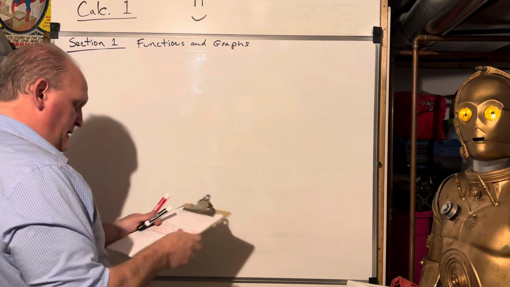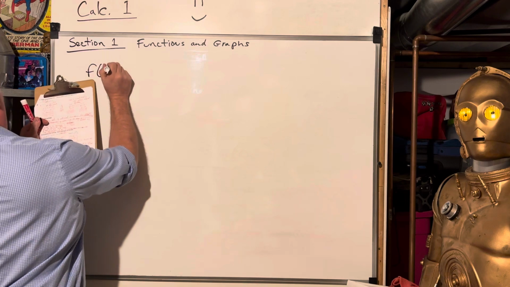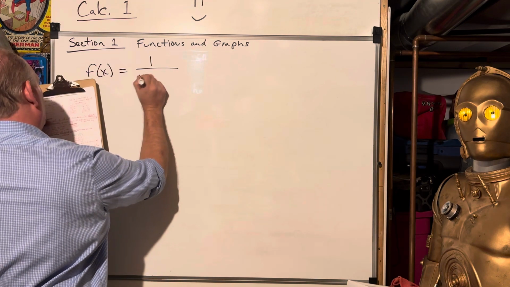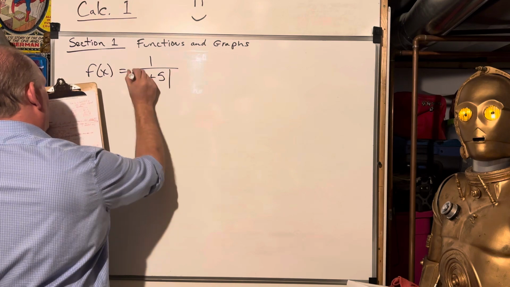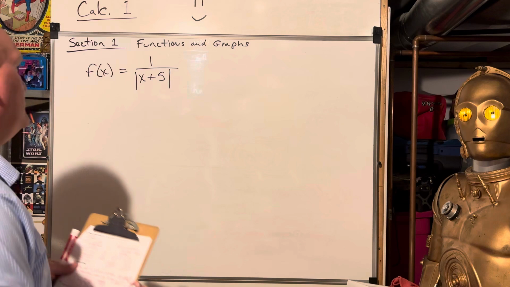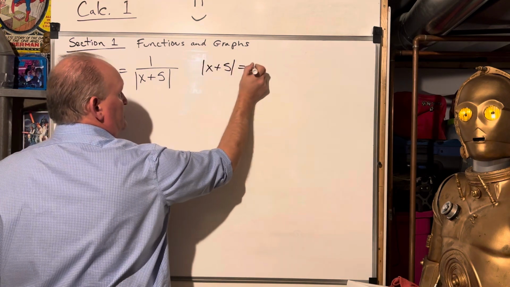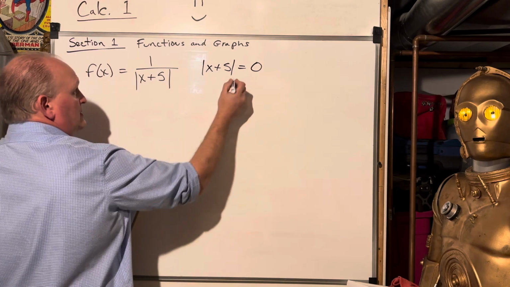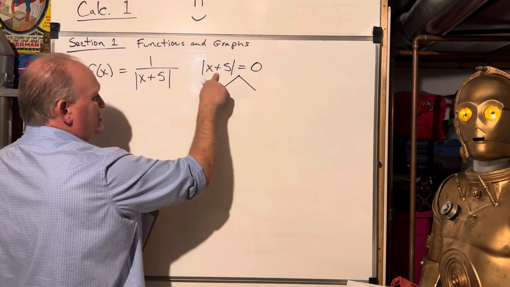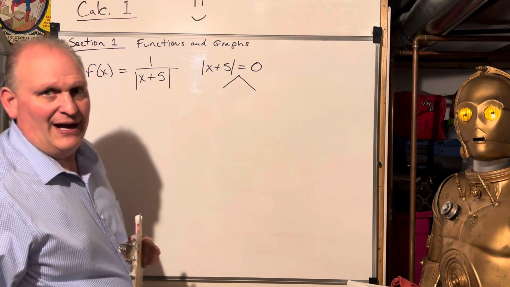So we've got f of x is equal to 1 over the absolute value of x plus 5. Interesting. Okay, so remember how we do this. We have the absolute value of x plus 5 is equal to 0. And so normally we would split this. Because 0, it's absolute. The only way that you can get that is if there's a 0 inside there. So spoiler alert, it's going to be negative 5, and that's it.